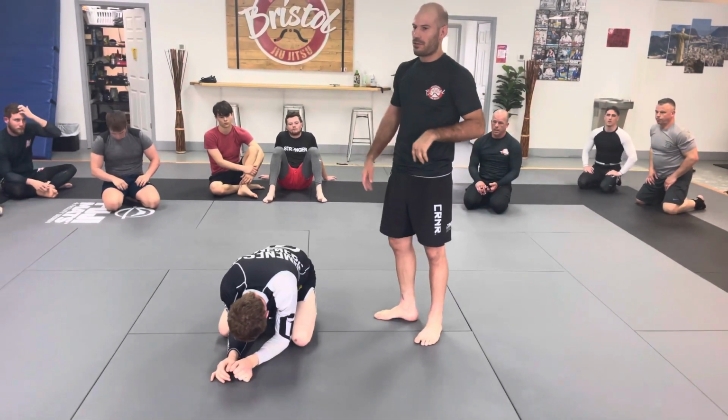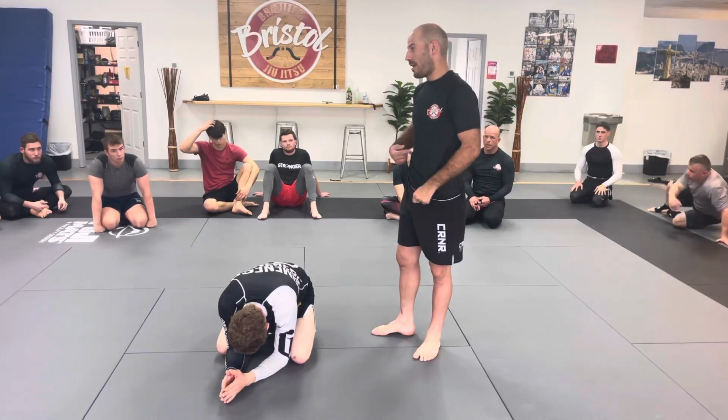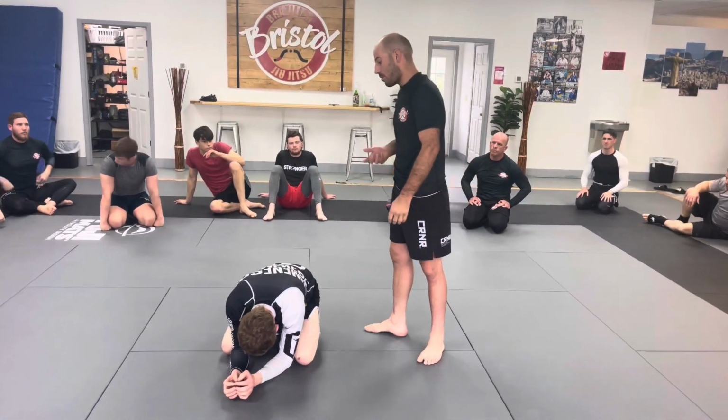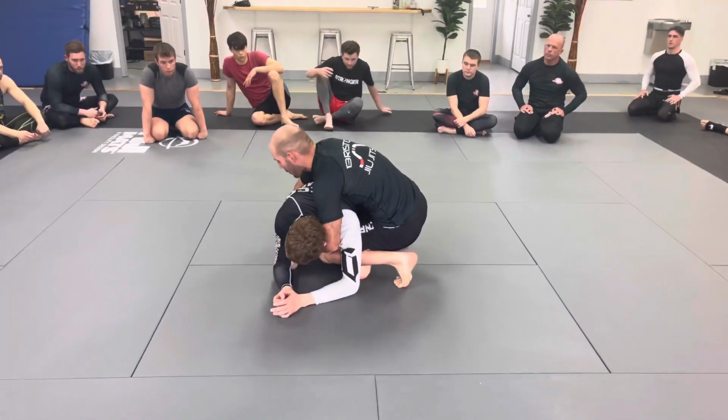Just to kind of lose it in transition, but to float with our opponent, it looks really cool, and it takes your game to another level once you learn how to do this. So we're just gonna start here, same thing in turtle position, getting our seatbelt.